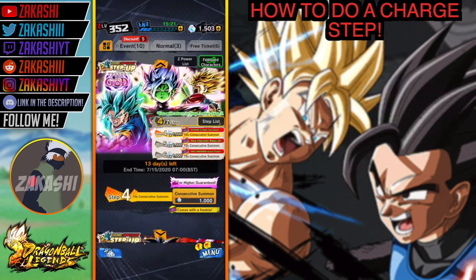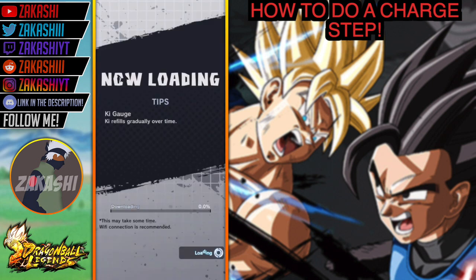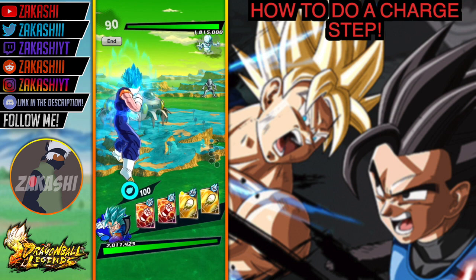So here I went through the featured section of the summoning tab so that I could fight the Cyberman. That's a bot basically, and I'm going to be using Vegeta Blue because why not? I have him, but like this way I can use it against the inanimate computer.